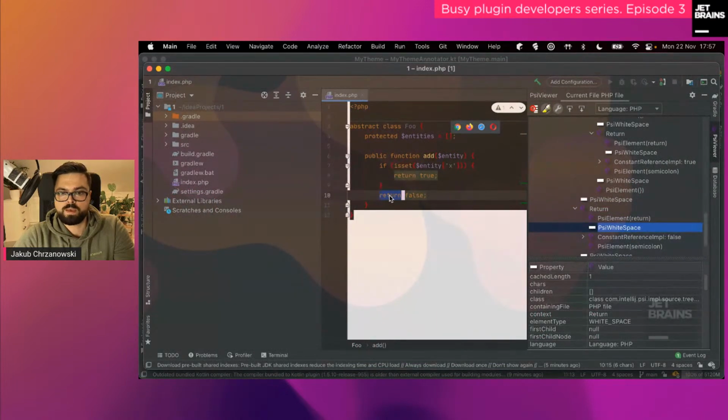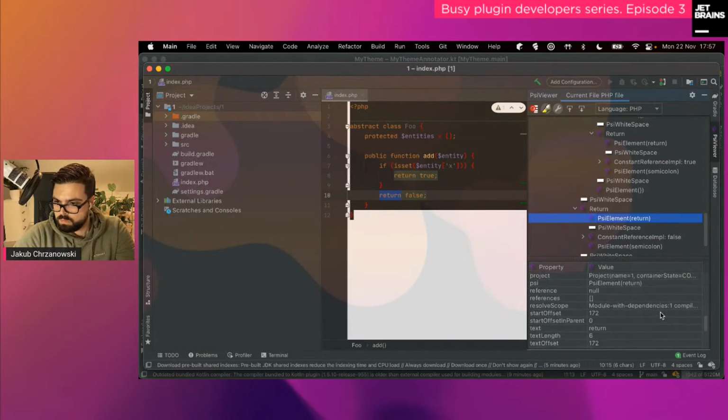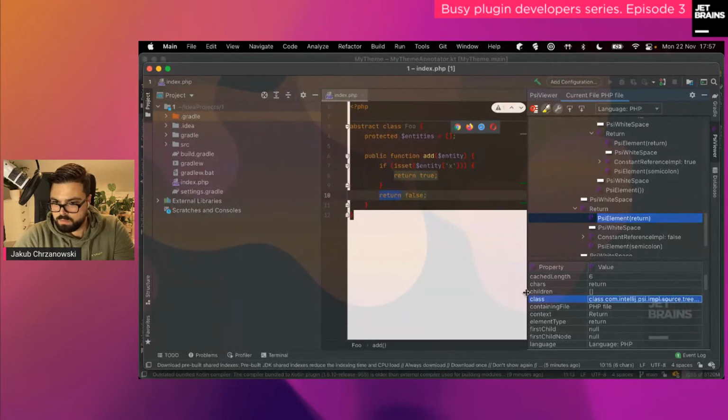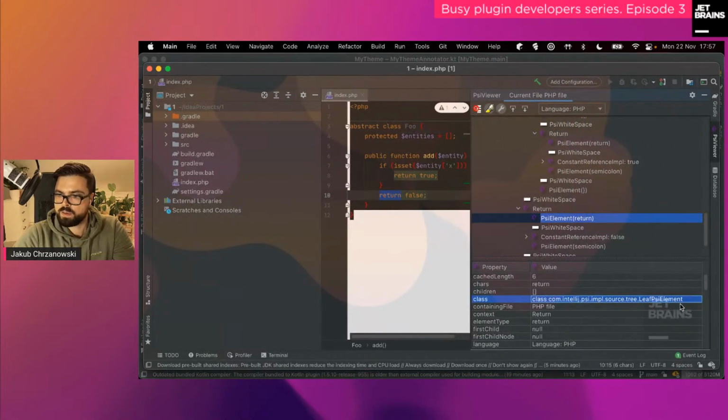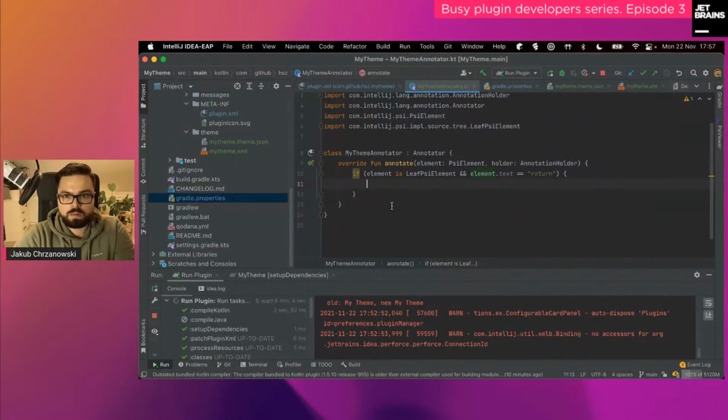We'll grab this PSI element. So this one, which is in fact, I need to extend it to LeafPsiElement. So with the class, by matching this specific class, you can match something in the tree. And here we also have this holder.